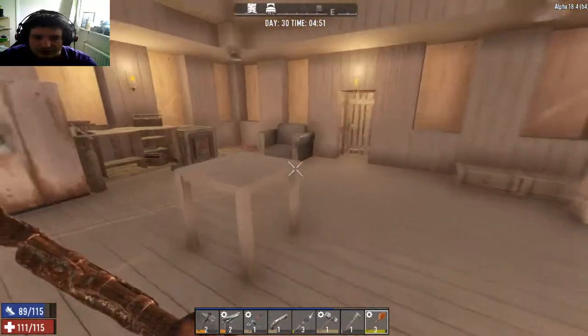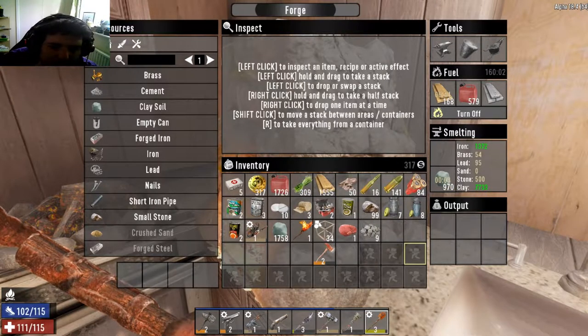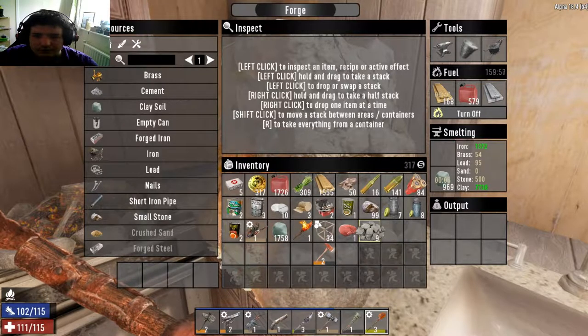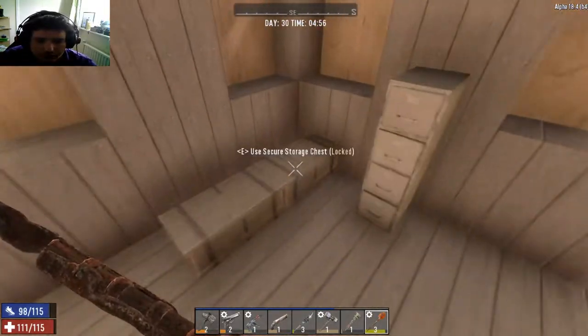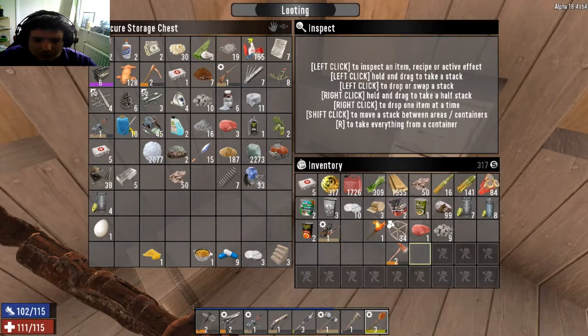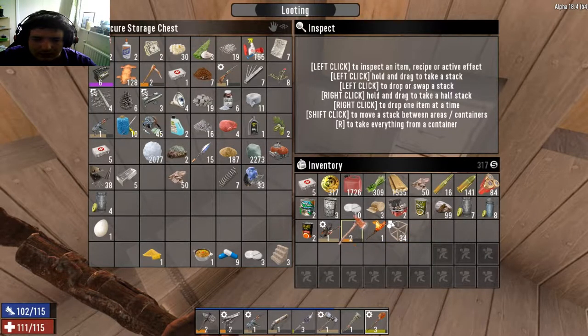Are you still forging away? You are still forging away. Have I got anything else I can throw into you? No, I haven't. So, we're going to turn you off for a sec to save some fuel. Oh, excuse me. We are going to dump you. I don't need that much clay soil. Dump the rocks. Dump the meat. Keep the cash just in case.